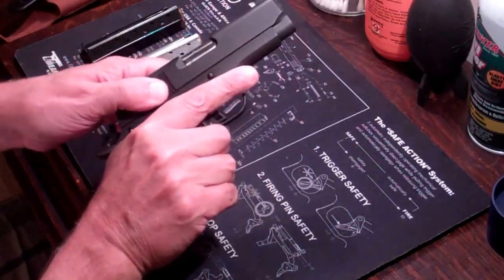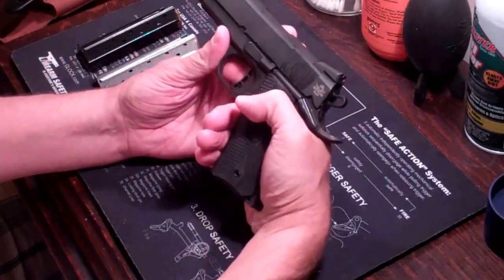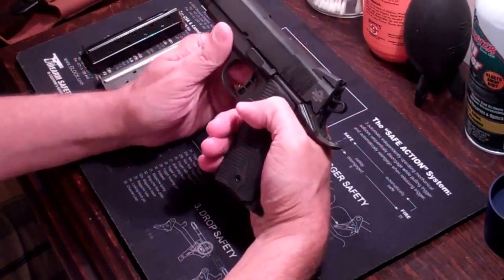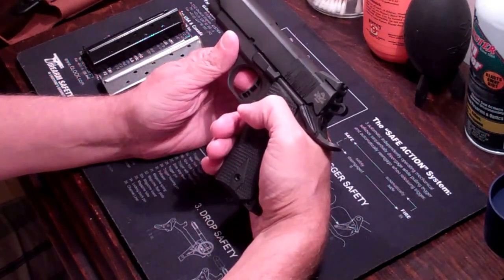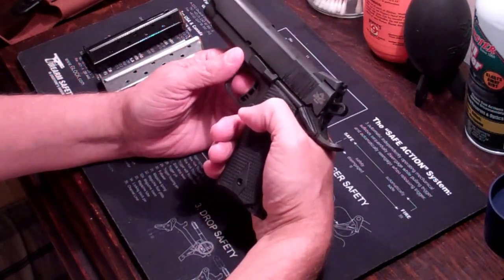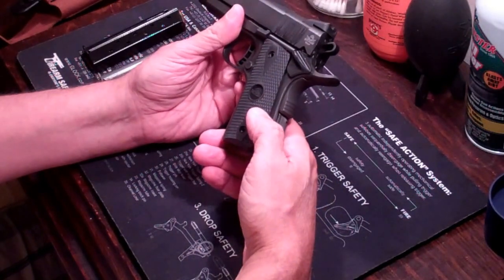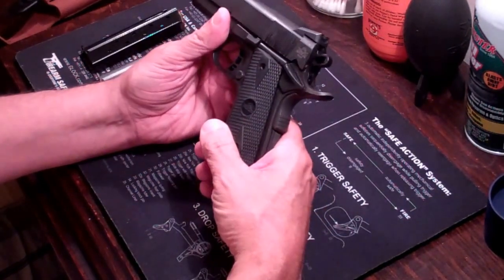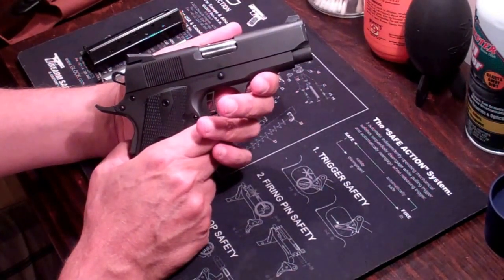Honestly, I didn't really get it because it was a budget gun. I was just looking on this particular online website one night. It was about 2 o'clock in the morning, and I clicked and I ordered it, and it was in my house 4 days later, after obviously going through an FFL. But that's all I can really say about this. If you're looking for a 9mm 1911, I would highly recommend the Rock Island Armory.